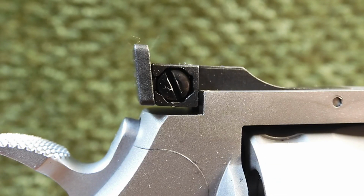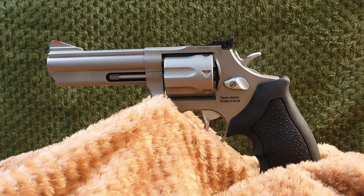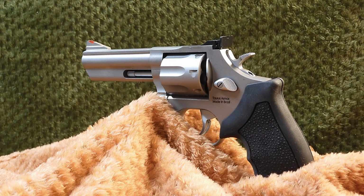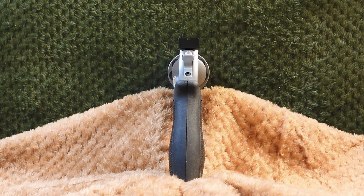Following the top strap to the rear is a nice, fully adjustable rear sight. On a revolver intended for self-protection, some favor fixed sights, as they are less prone to snagging on clothing when drawing from or inserting into a holster. I will say that I am somewhat on that same fence, as, here is that word again, it is somewhat unlikely, during a close encounter of the worst kind, that the sight will actually be used, and pointing and shooting will be more in order.